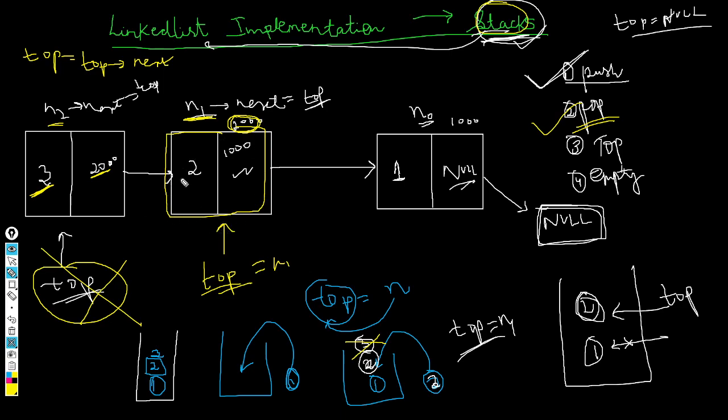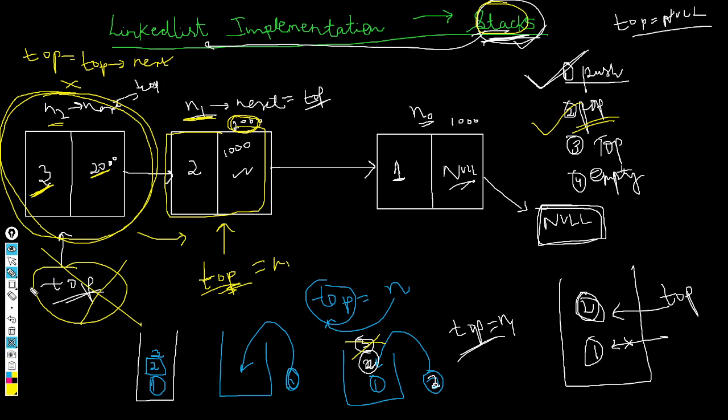But in doing this, what happened? What just happened was that we lost track of this particular node. So this is a bad practice. Why? Because this particular node will lead to a memory leak, because we do not have any access to this node using any pointer as of now. This is the only pointer which we are using to access the nodes, which is the top pointer, and we just lost the access to this node. So this will lead to a memory leak. So we need to make sure that before moving the top pointer forward, we are somehow able to delete this node from the memory so that there are no memory leaks. So how do we do that?